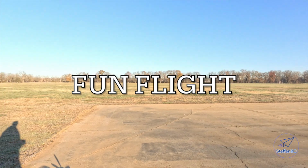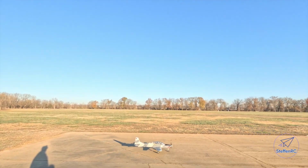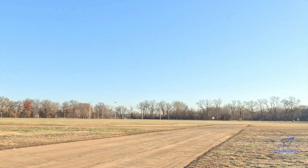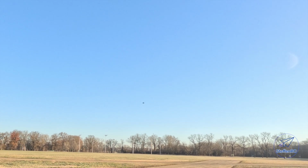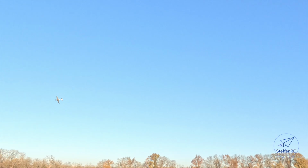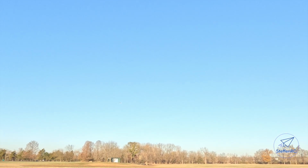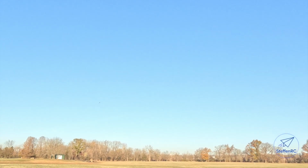All right, flying the Super Tucano. Got an SMC high voltage battery in it, so let's see how she flies. Third flight. Gear up. Let's do a high-speed pass. Gear down. Landing flaps. Touch and go.